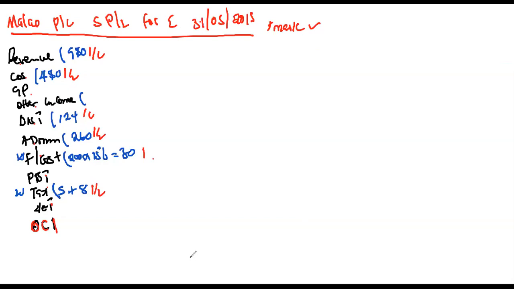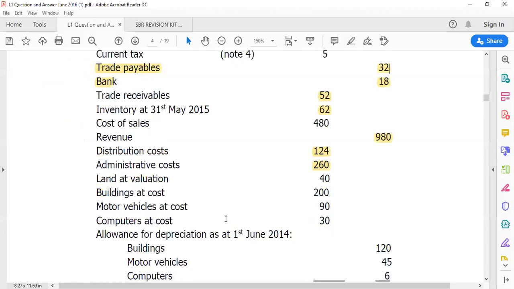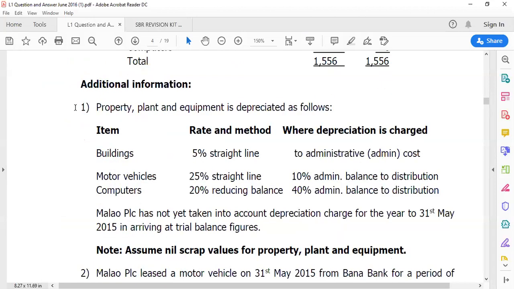There are lots of easy marks in published accounts. You cannot fail an exam which has published accounts. So let's go to our workings. Remember, we've got notes. They're not number 3, not number something, but for me, I don't care because I am so good. I start with any note and I dismantle it as I go. So if you want in the exam, please feel free to start with a note that is easier for you. But for me, I'll start with any note because any note is easier for me. I know the principles.